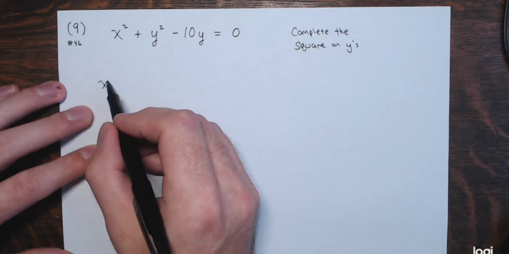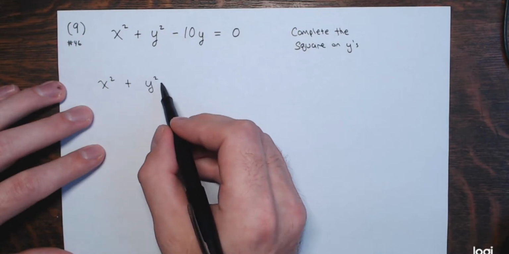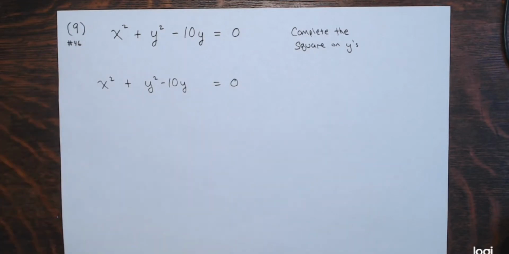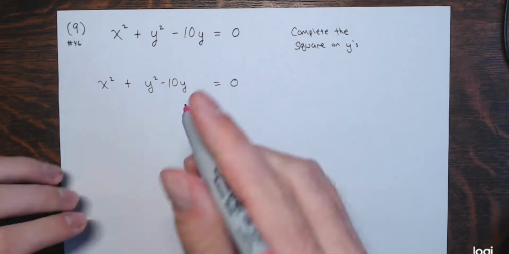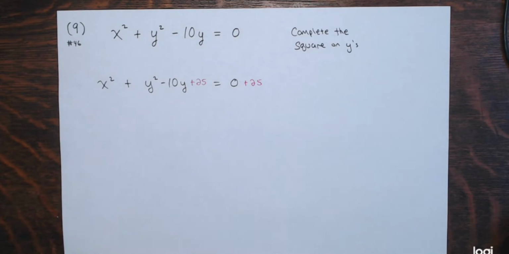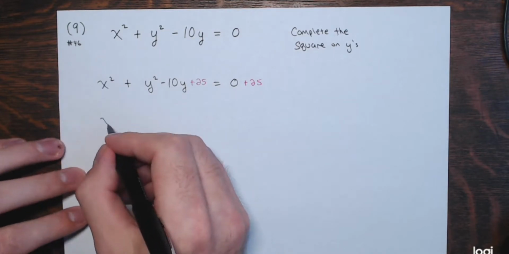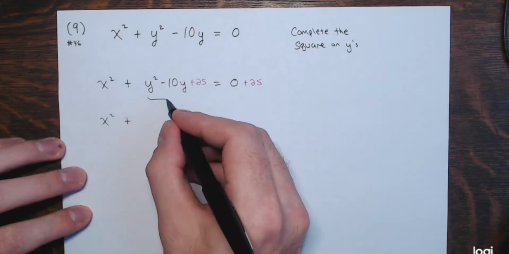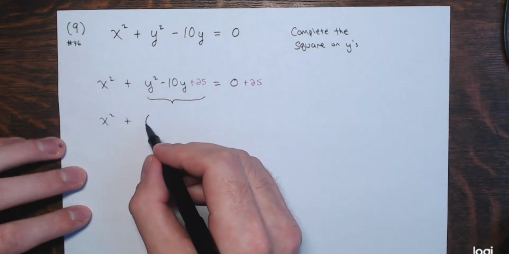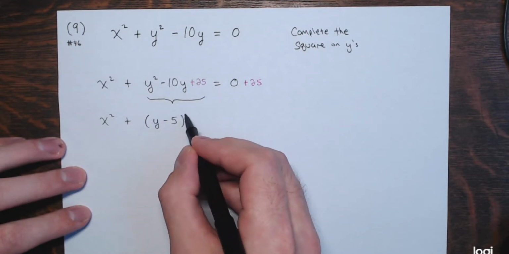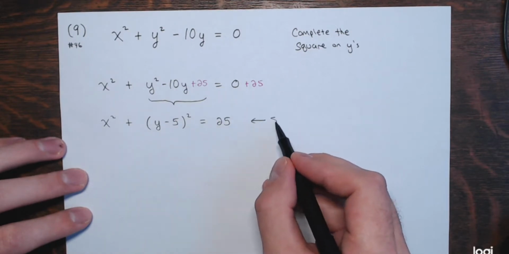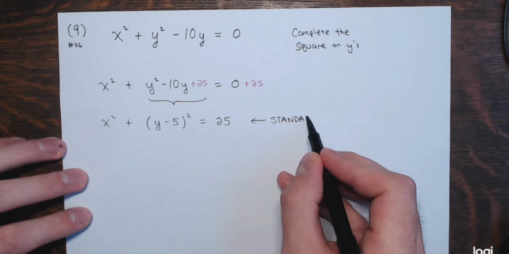So we have x squared plus, and then y squared minus 10y, and then I'll leave a little space for the number we're going to add to complete the square on the y's. Alright, and that number would be 25. And I do it to the other side as well. Add 25. So we still have a square with x, x squared plus, and then here comes the square with y. Y squared minus 10y plus 25 is the quantity y minus 5 squared. And then 0 plus 25 on the other side is 25, and now we have an equation for a circle in standard form.